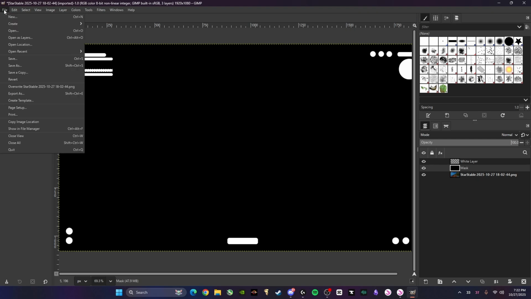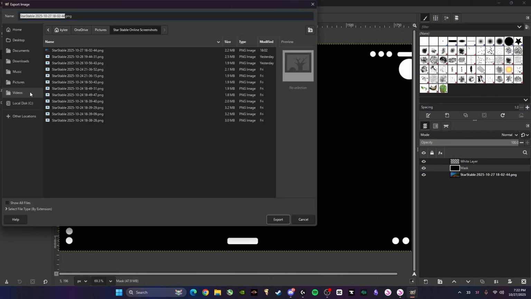So to do that, you're going to go to File. You are going to go to Export As, and you're going to rename it exactly this. You're going to do UI mask. So UI in lowercase, and M capital, and the rest like this, exactly this. You have to have it as this, otherwise Reshade is not going to recognize it.